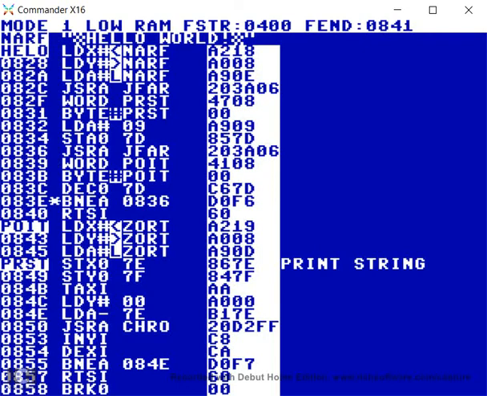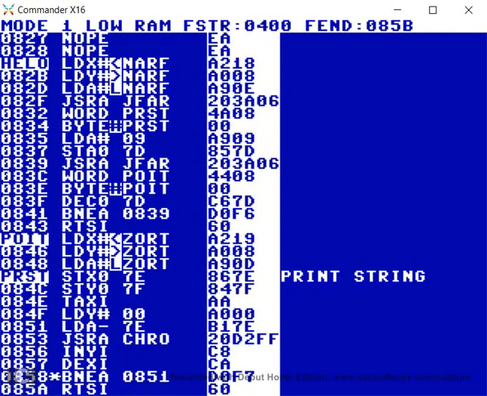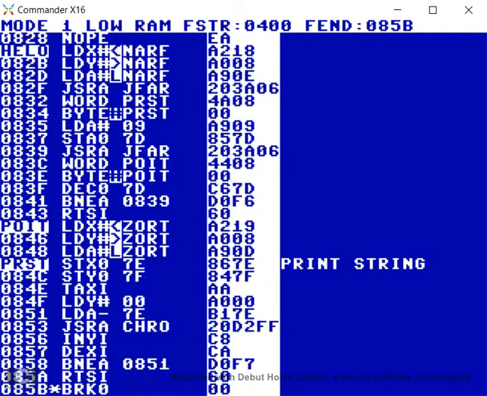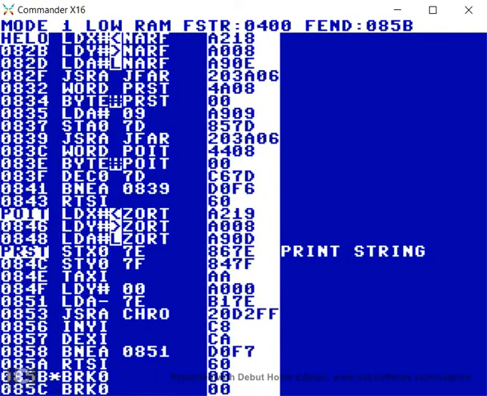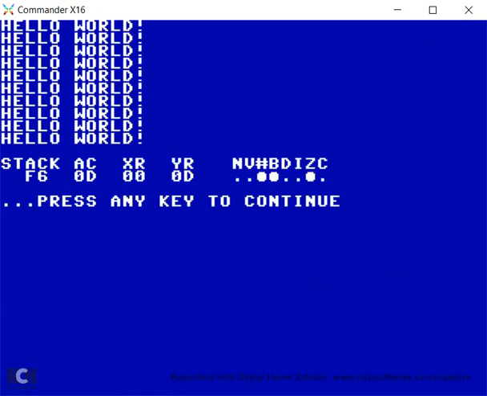Now the file end marker is still here. We have to change our file end marker. I'm going to go FEND. File end marker at the top right is now 0858. The reason I changed that is so that I could do things like this. I can insert 3 bytes and everything moved down. If I hadn't changed where FEND was, it would have overwritten POIT because that was at 0841. But since I moved the file end marker down here, everything moved there. So we exec hello, that changed.